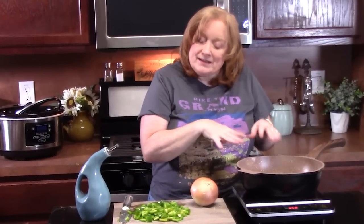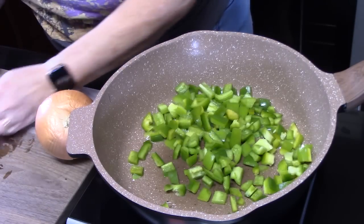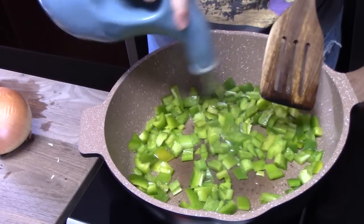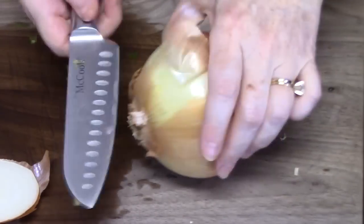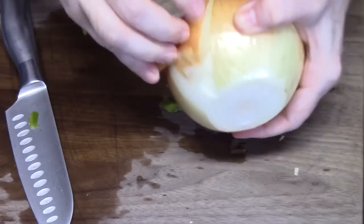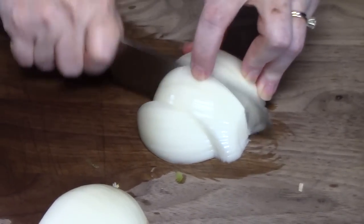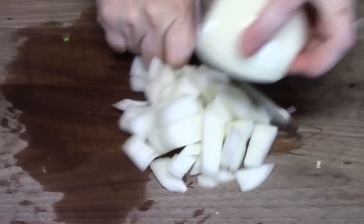While the bell peppers go in and start softening down, we're going to go ahead and start chopping up our onion. Let's start dicing this up. Add more oil if you need it. Make sure you put onion in your sloppy joes — it absorbs all of those flavors and they're nice and soft. It'll bulk up your dish a little bit too. Just take off the ends and the outer layer, cut it in half, lay them on their side. I'm going to make these rough chops because they'll melt down for sure, so I'm going to keep them pretty big — big slices, then turn it around and just cut through those. Then we'll go ahead and add these to our peppers.